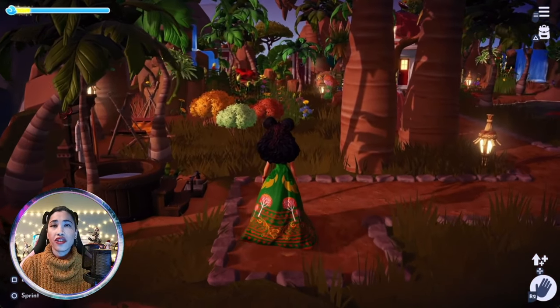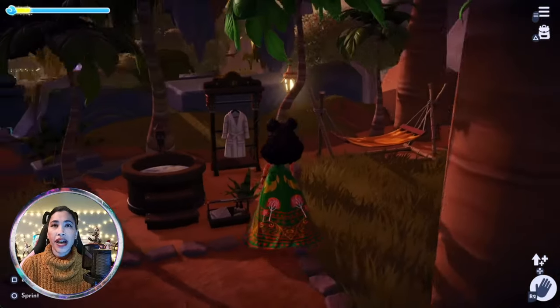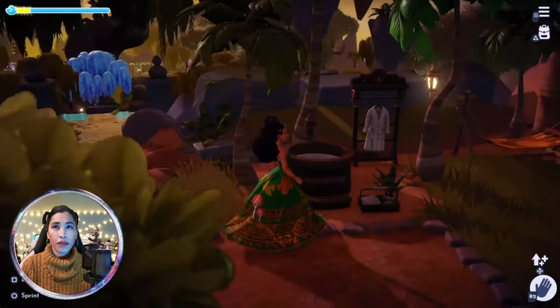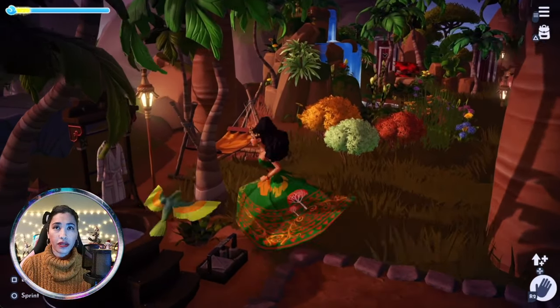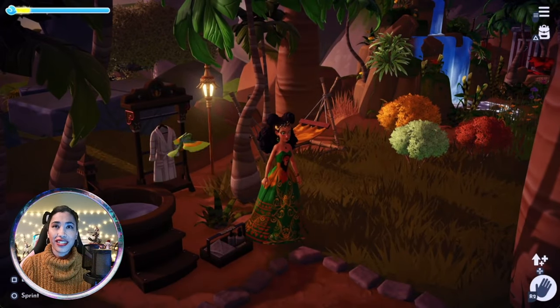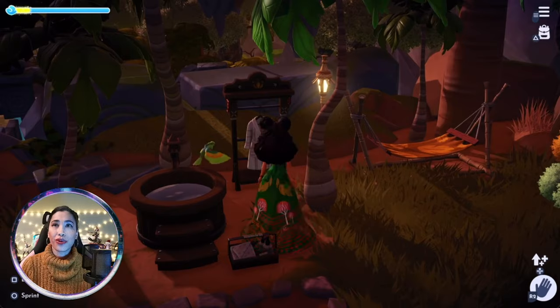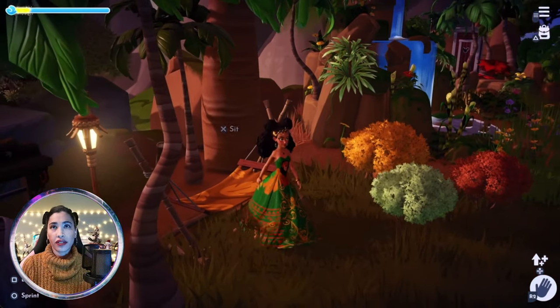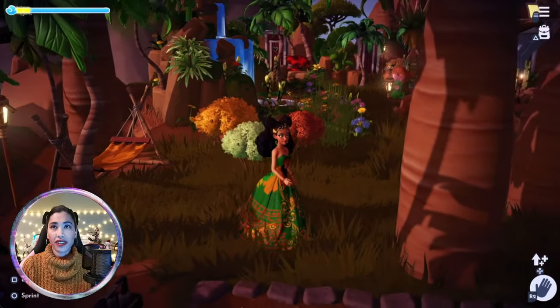Come over this way and you've got a small bath area right by the campsite, which makes sense, right? Because if you're out camping, you might get a little funky, might need to take a little break and take a little bath out here. So you've got a little soap basket, a little robe, and then of course a relaxing lounge area where maybe you want to change or put on your lotion or something like that.